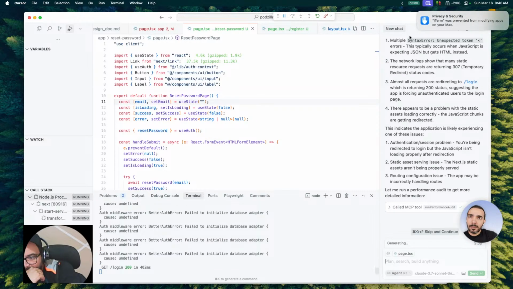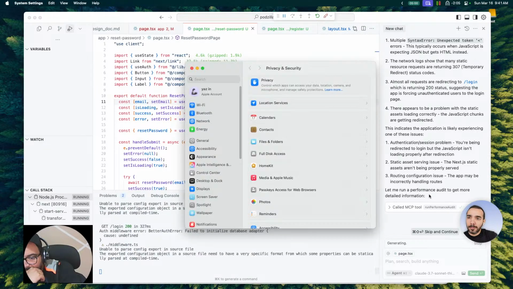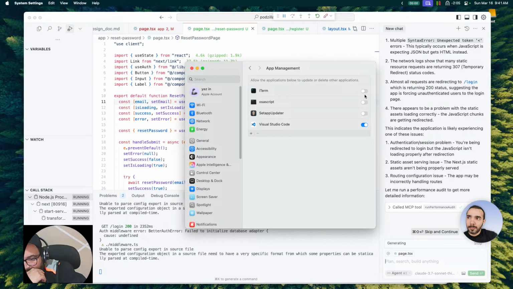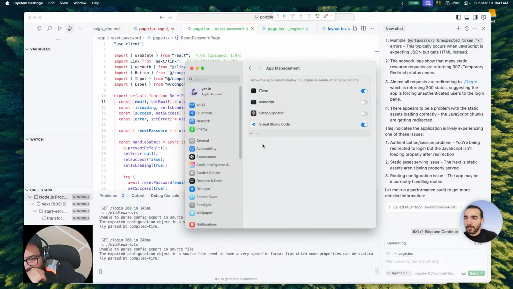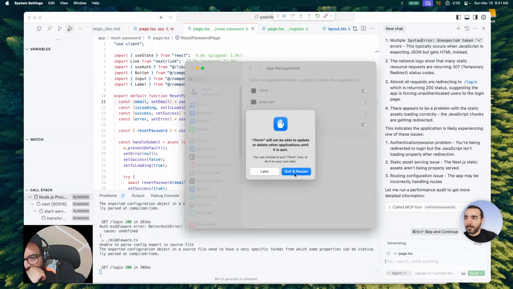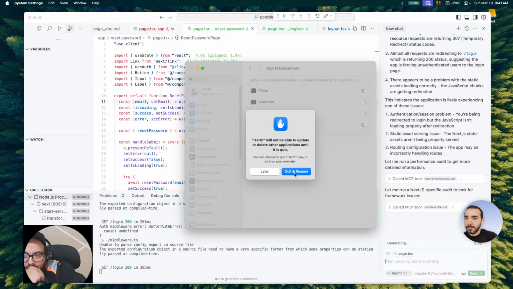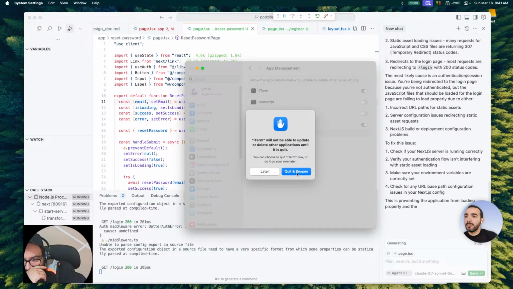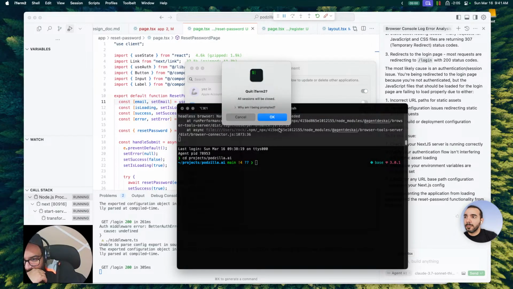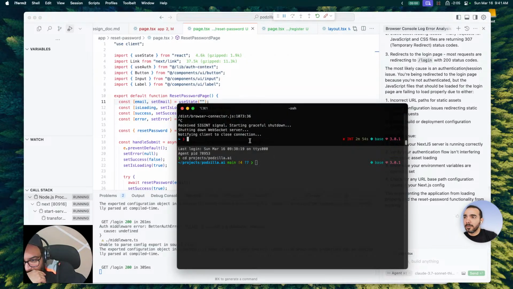Okay. Oh yeah. Run a performance audit? Wow. Okay. I mean, it's going deep. Oh, really? Okay. I guess we need to stop the server.